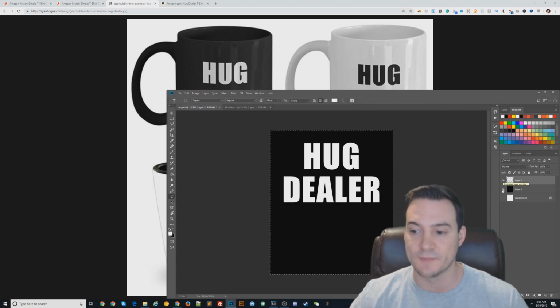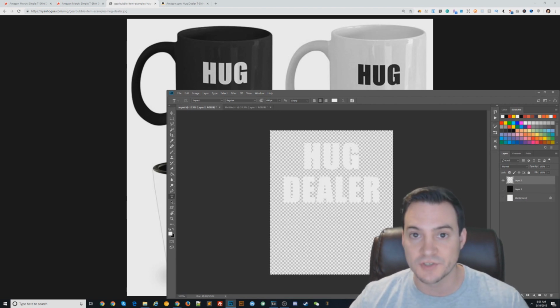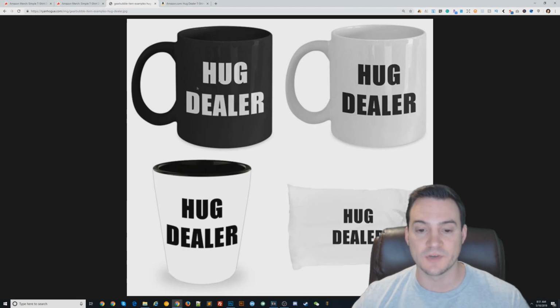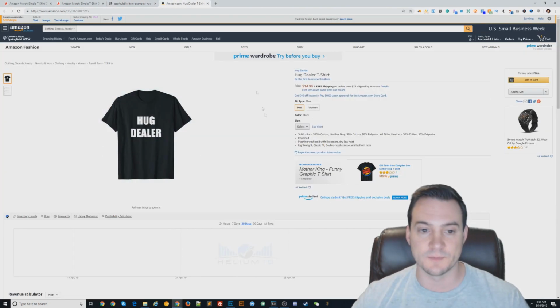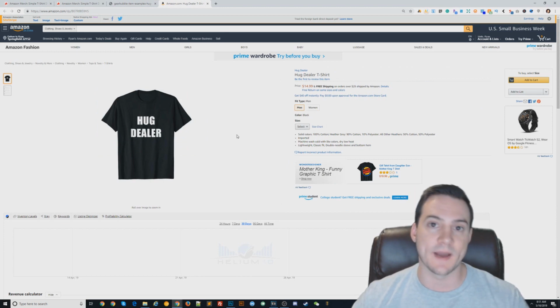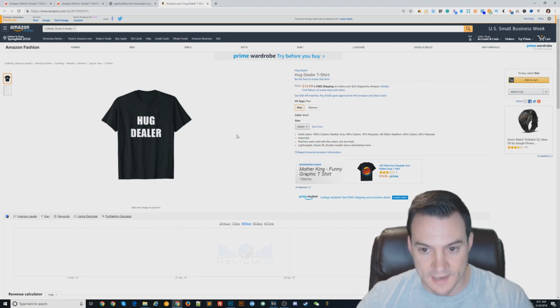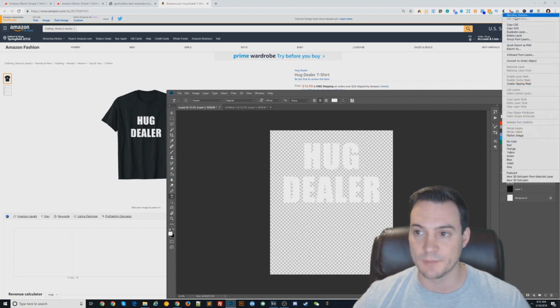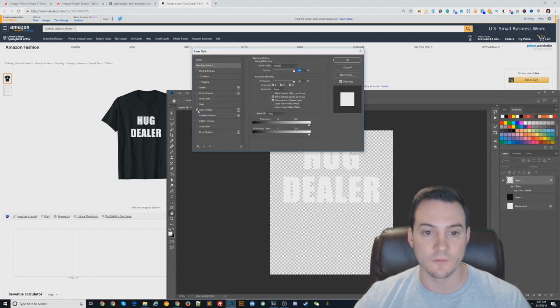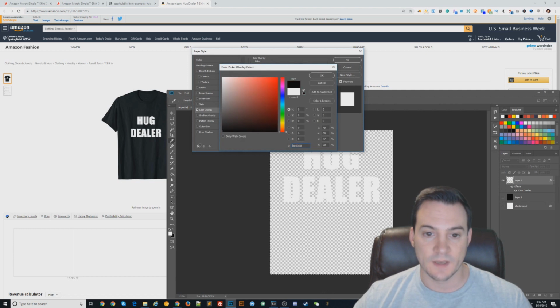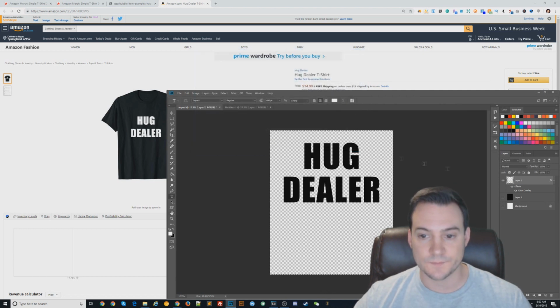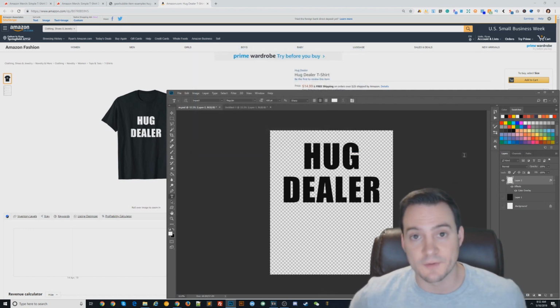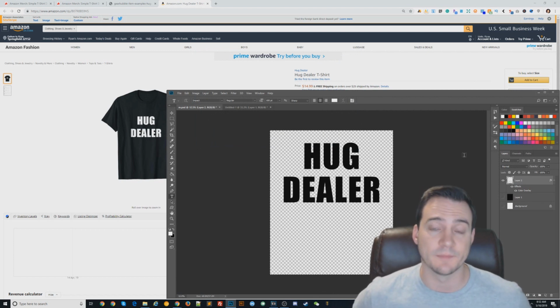I guess the last thing I should mention is I like to render a white version and a black version. And this is why: for coffee mugs, you can invert them. And also for t-shirts, you can put black text on a white background or a light pink background, light blue background, etc. So to do that, all you have to do is right click your layer, hit blending options, color overlay, and then black. And then save this, and you could render this dark text over a light background product.